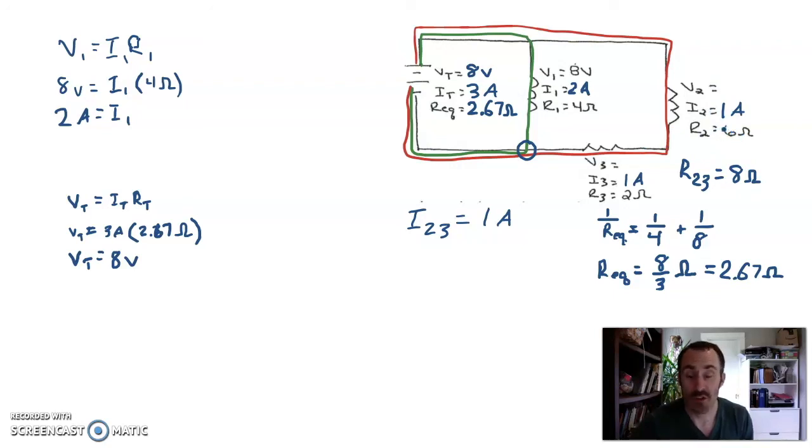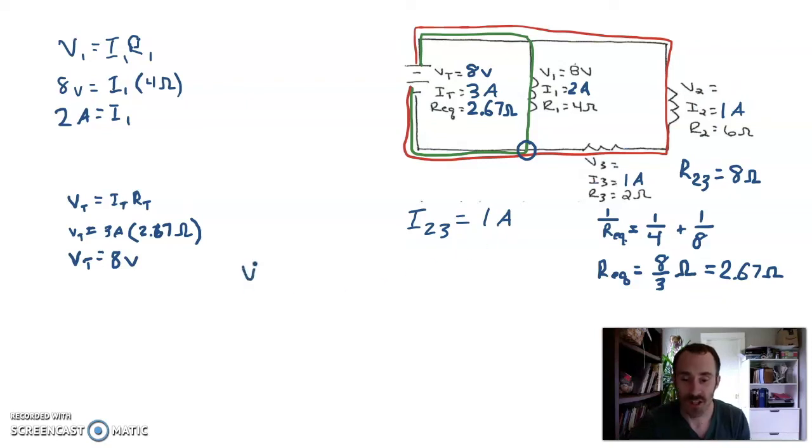We could also figure out how much it is using algebra, because this R2 has 3 times the resistance of R3, and so it's going to drop 3 times the voltage. Okay, so we could also do it that way. We know that the total is 8 volts, this one is 3 times the other one, and so you could figure it out using algebra. I'm going to use V equals IR for one of them, and then figure out the other one pretty quickly.